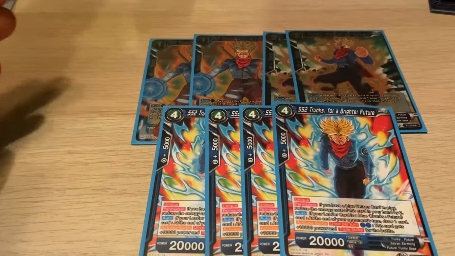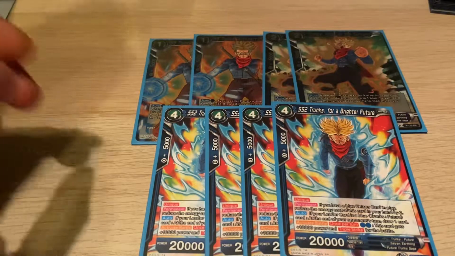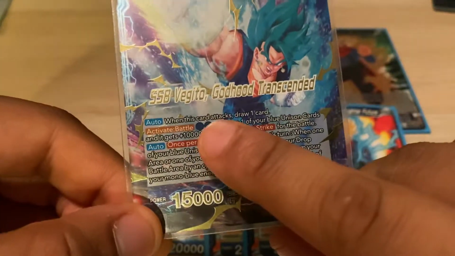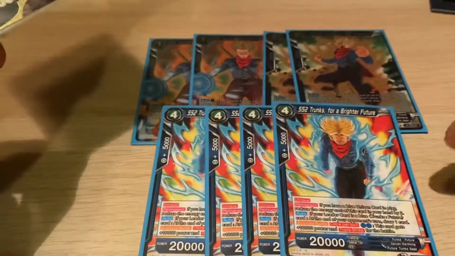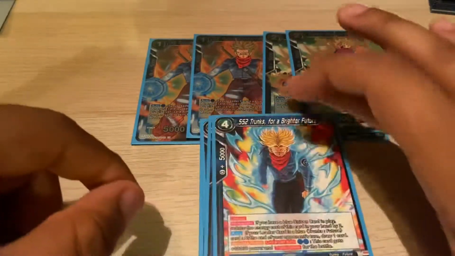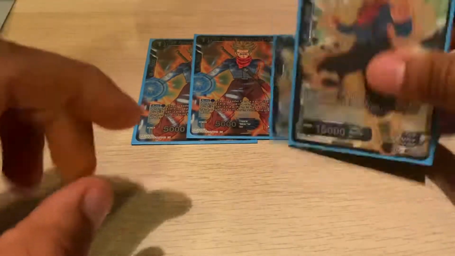His activate battle is the main thing, so you can tap 2, he gains plus 10,000, and then he becomes triple strike. So he technically has the same activate battle as the Gogeta, except it's for himself. So this is also another way to go ahead and end the game. I've never used it because I hardly ever play that Trunks.